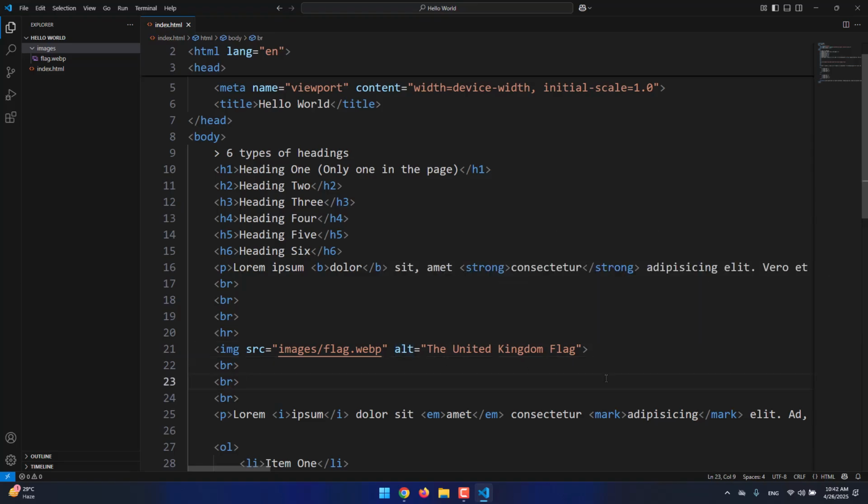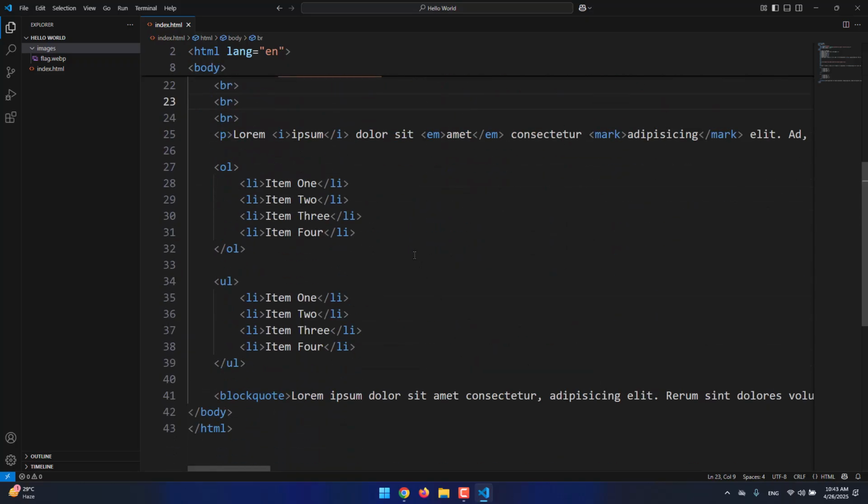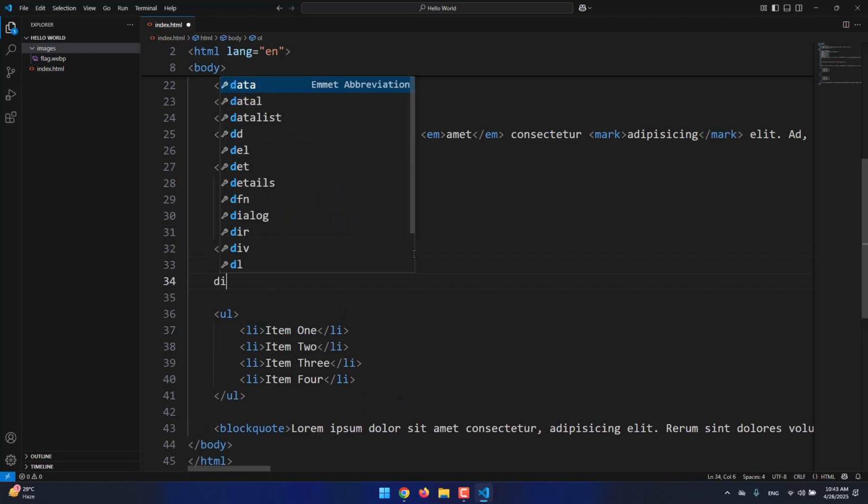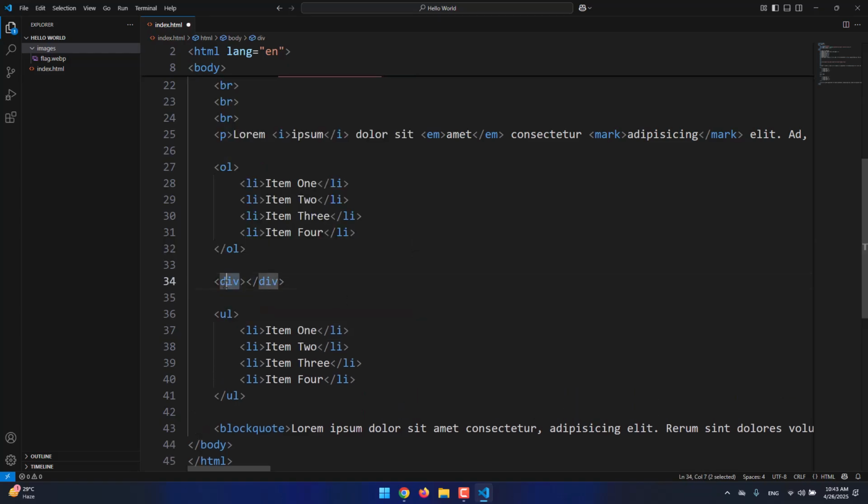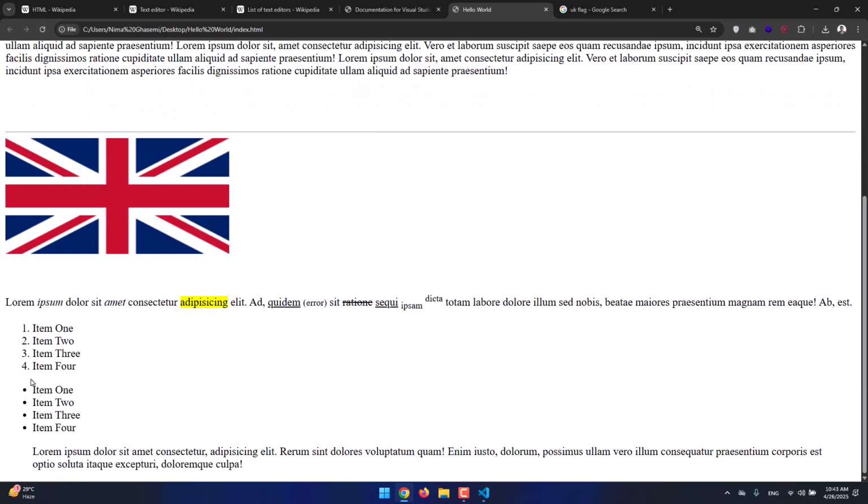The next tag that I want to talk about is one of a kind that we have never talked about so far, and that is div. Div is a special tag, because div is nothing but a container. Div separates our web page into different parts and sections. If I save and reload, this is where my div was placed, but you cannot see it. It does not make any changes in terms of looks.